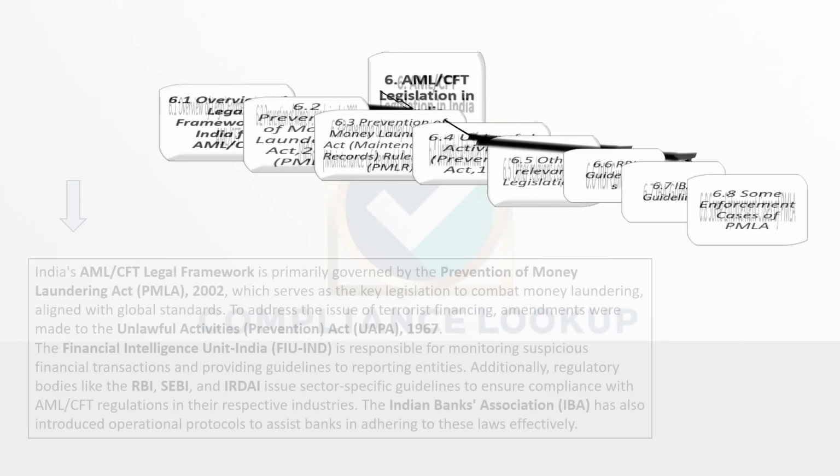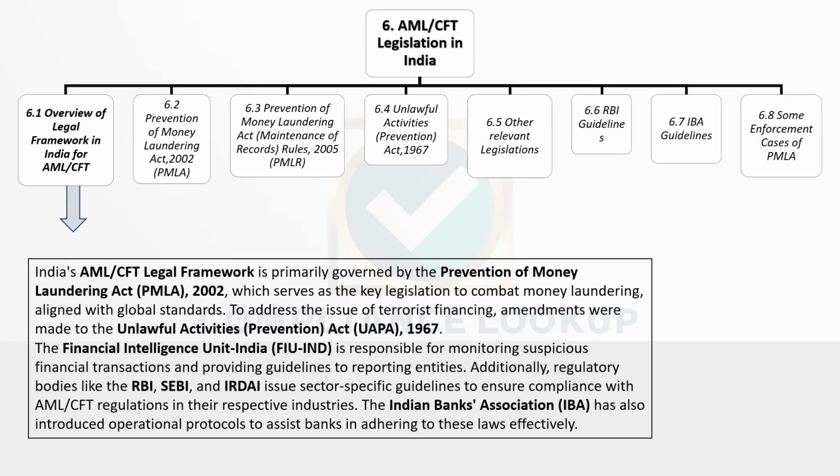Now coming to the overview of the legal framework in India for AML-CFT. A comprehensive evaluation of the country's legislative and administrative arena for prevention of money laundering and countering the financing of terrorism was made by FATF in November-December 2009. PMLA was amended in 2005 and thereafter in 2009 and 2013 to overcome difficulties being faced in its enforcement and to conform to international standards. Thereafter, it has been amended several times to enhance the AML measures.